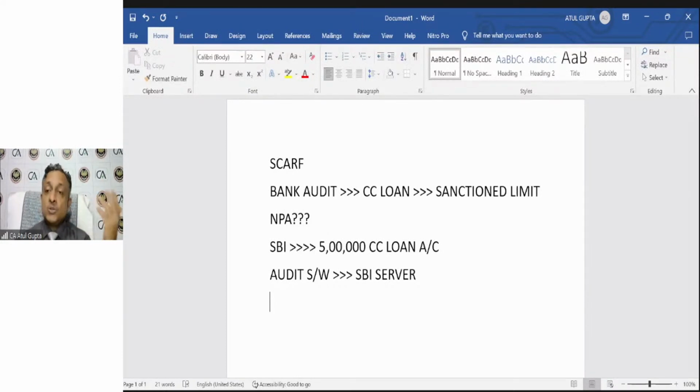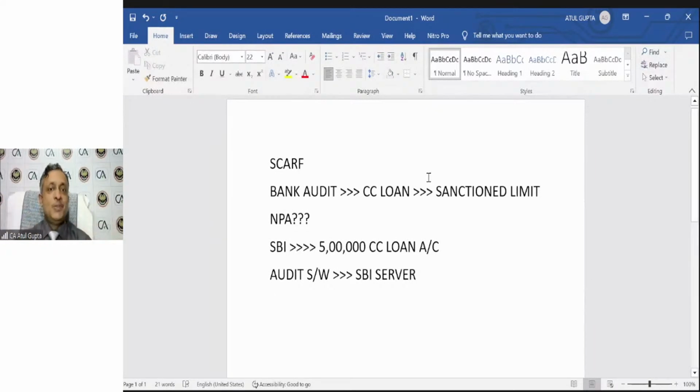Now the auditor wants to see how many such transactions have occurred in the State Bank system where a debit to a cash credit loan account has resulted in the account becoming NPA. So there is a list made in the software. The auditor reviews the list. That list is in a file. The name of the file is the name of the technique.